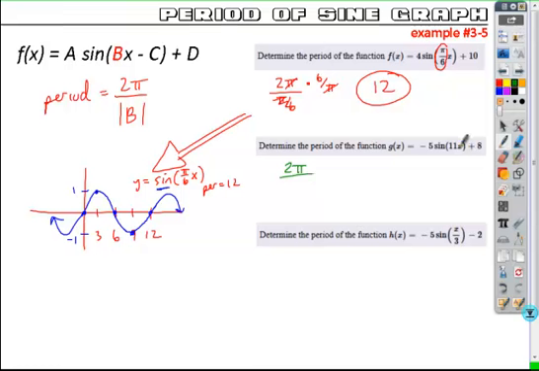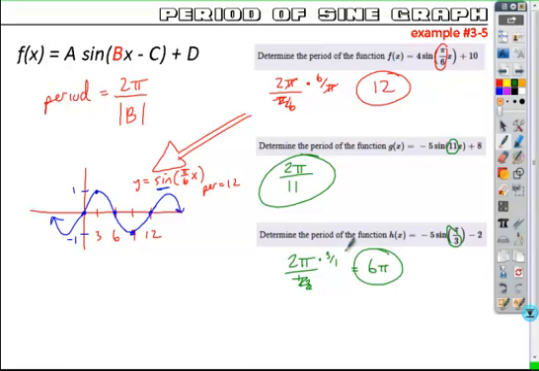Okay, take 2 pi, divide by the coefficient, the multiplier in front of the x, 11. Can't be simplified. There's your period. For the next example, the period is 2 pi divided by the number that's a multiplier in front. This is the fraction 1/3. So it's written a little bit differently than this one, but it still represents 1 over 3. Dividing by a fraction is like multiplying by its reciprocal, 3 over 1. And so your period here will be 6 pi.